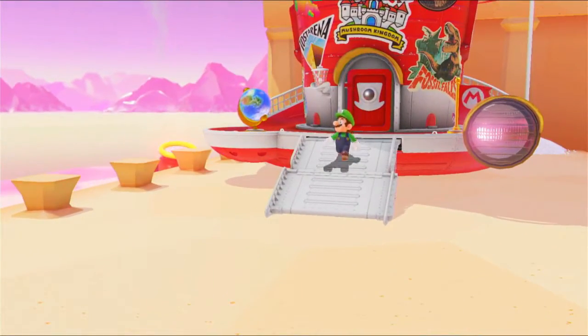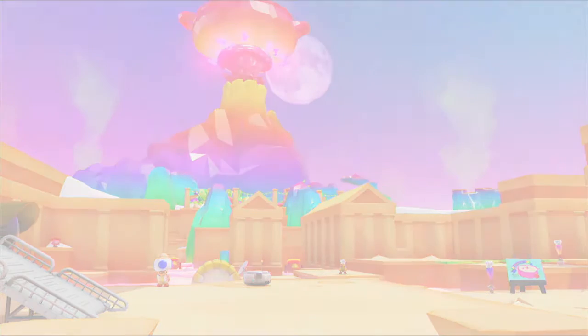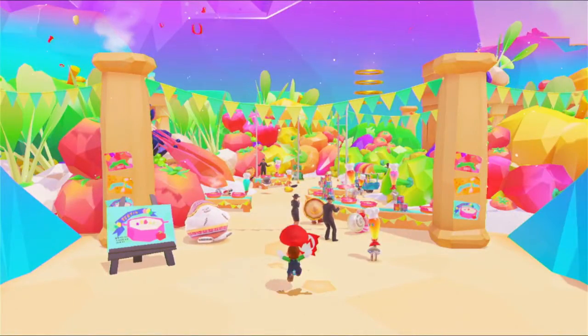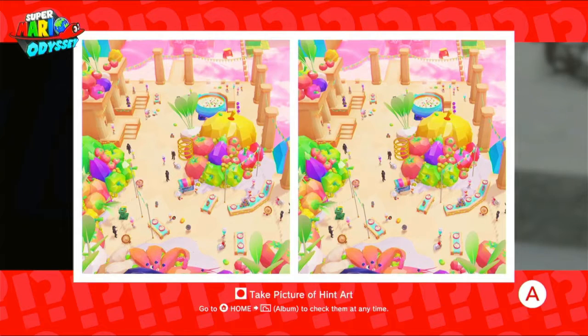So let's head on over to the plaza area. And this one is very interesting because if we look at the hint art, we have a spot the difference with all the things in this area. And there's only one thing that's different. And that is, right next to the cooking pot and the purple coins is a blue fork person who's not in the left side and is only on the right side.